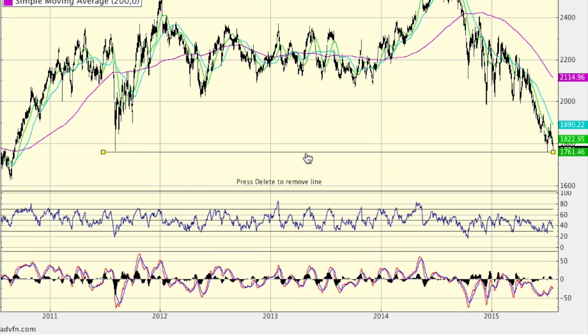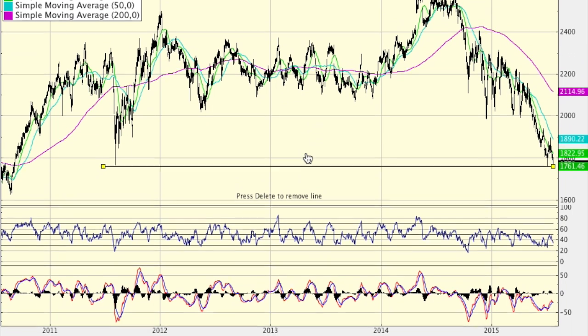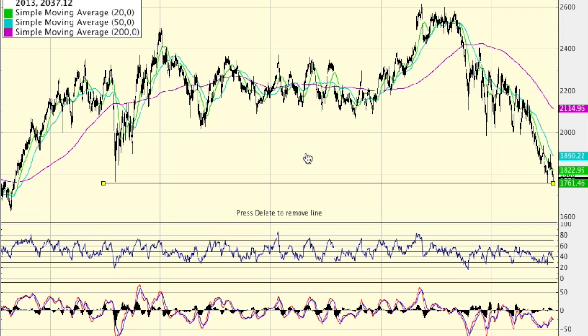But I think slowly and surely this will grind. It'll carve out a bottom in the next 6 months, Royal Dutch Shell. And if you've got shares in this, you're earning 7% on a quarterly dividend, which is quite nice. So anyway, that's my roundup on Royal Dutch Shell. I'm not going to say that I'm comfortable at the moment with my exposure. I'm not. I've had some sleepless nights thinking, what have I done? I've overexposed myself to this.